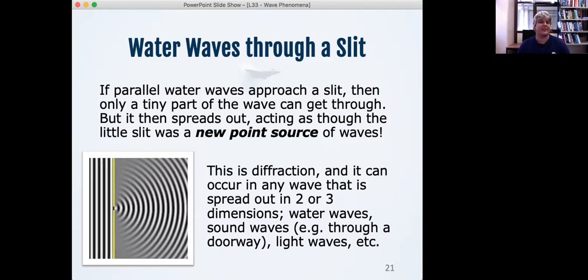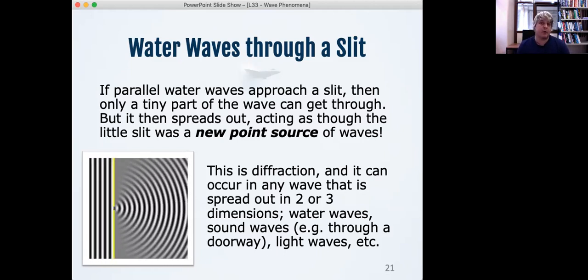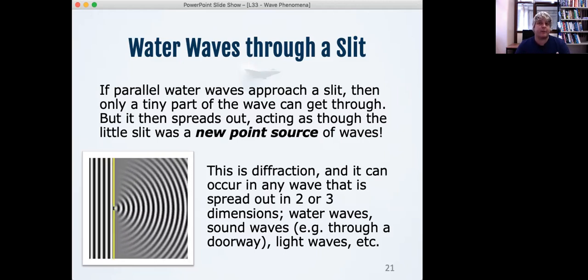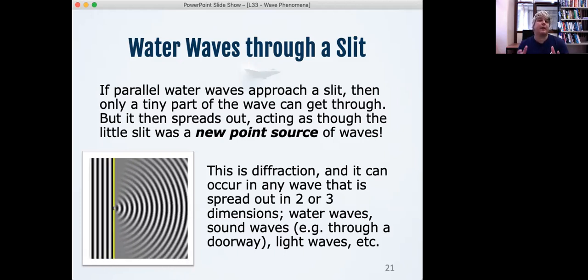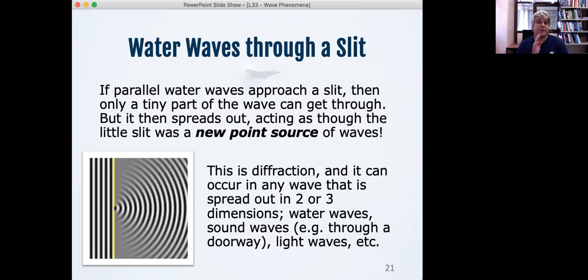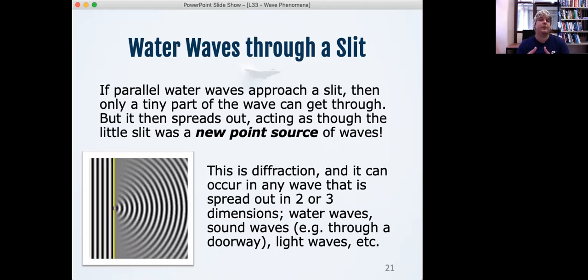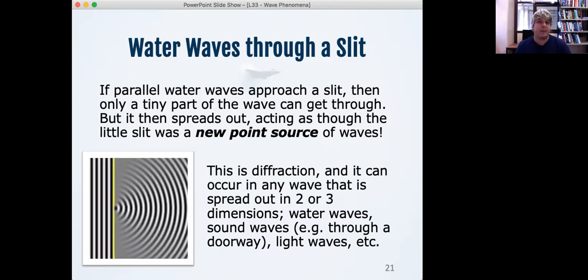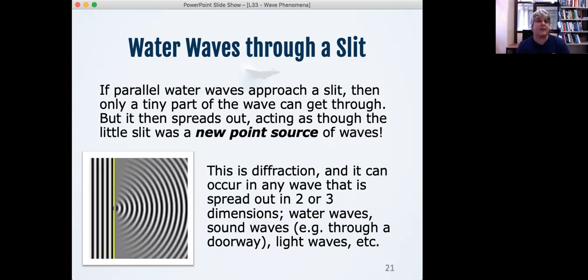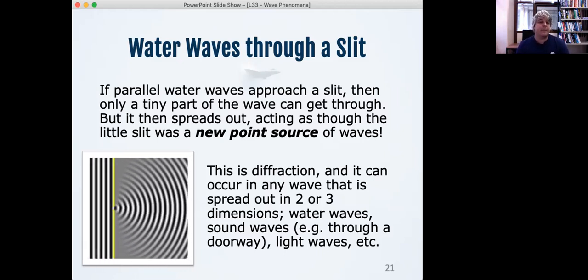That's how we can hear sound from a different room. The sound wave gets to the doorway and it travels through, but because it's traveling through this gap, it then spreads out, and that's why you can hear sound around a corner. If it didn't do that, if diffraction did not occur, then you would never be able to hear someone from a different room unless there was a clear line of sight between you and them. It just wouldn't be able to happen. The sound wave has to bend around the corner in order to get to you.